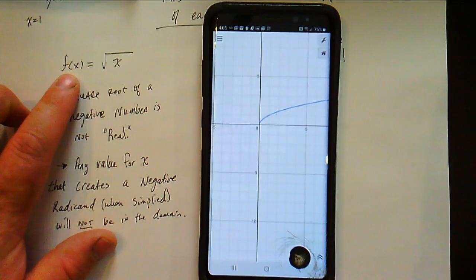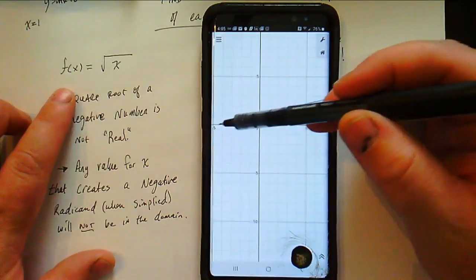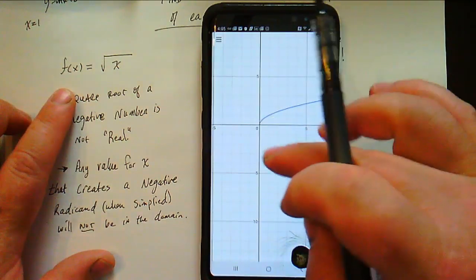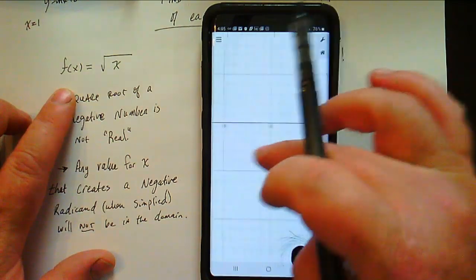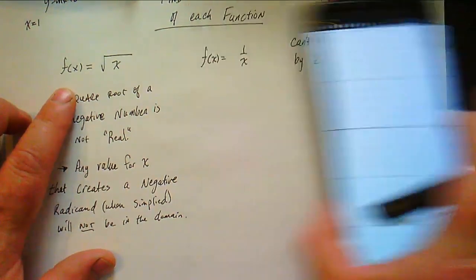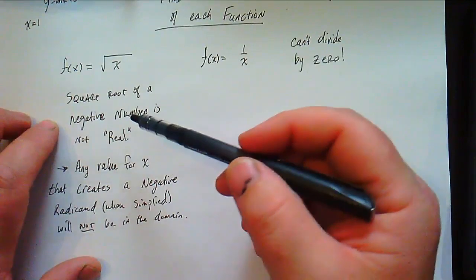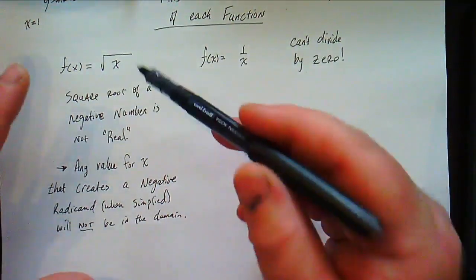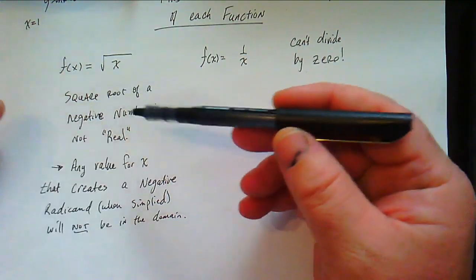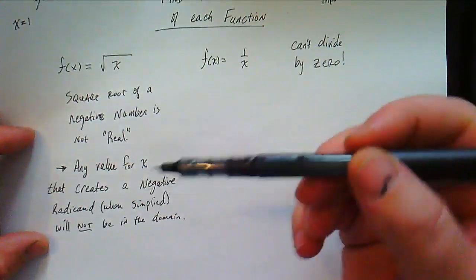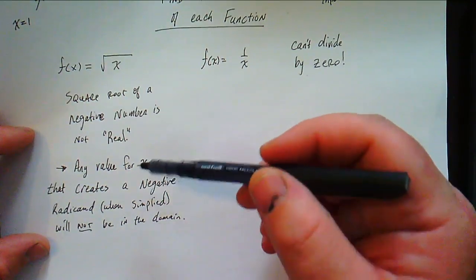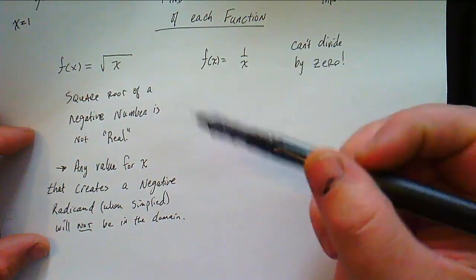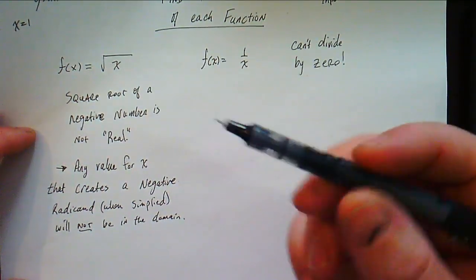And hey, Ruben, how's things going? As you see, there's nothing over here. You don't have any outputs until x equals 0. Nothing over here, no negatives. And the reason that's true is because the square root of a negative number is imaginary, it's not real. So what you're going to be looking for with a square root function is what doesn't work. You're going to be looking for what numbers for x would make the radicand a negative. So what would make it less than 0?